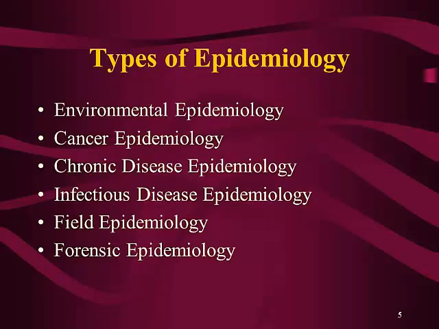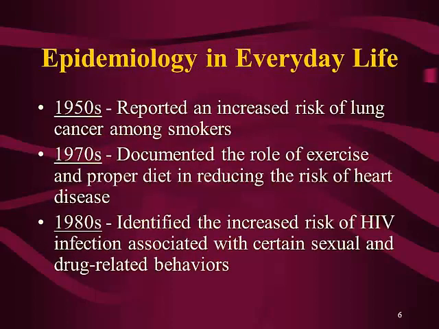There are many fields in the study of epidemiology, including the ones listed here. Examples include testing beach water and closing the beach if people become sick after swimming there, warning people to wear sunscreen to reduce the risk of skin cancer. These are some of the types of epidemiology that we're going to be talking about. As you can see, epidemiology is not restricted to infectious diseases, which is what our epidemiology department primarily deals with. Many of the decisions that you make in your everyday life have been influenced by the work of epidemiologists. And you can see some of the things that have happened in the history of epidemiology here in this slide.